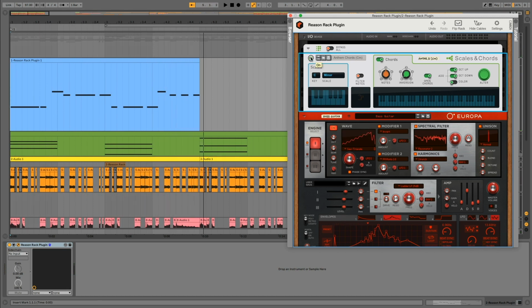Without the player, it sounds like this. Okay, I played a wrong note there. That was not in the key of C minor, but that's one of the nice things about the players. I legit didn't actually know that I'd played a wrong note because I was playing the player right from the start.